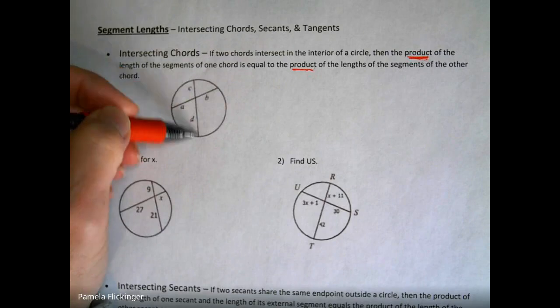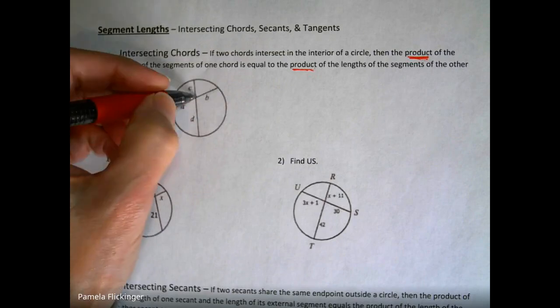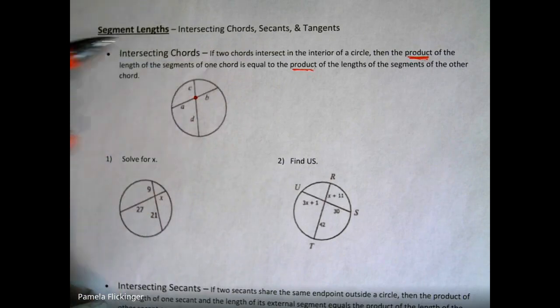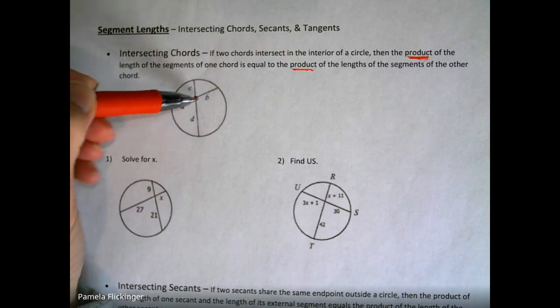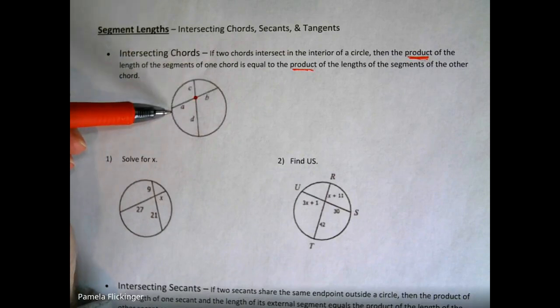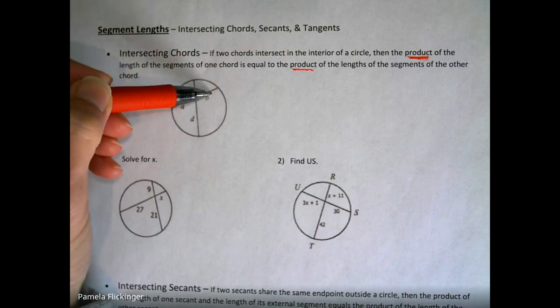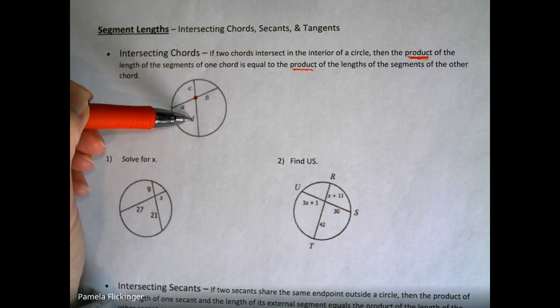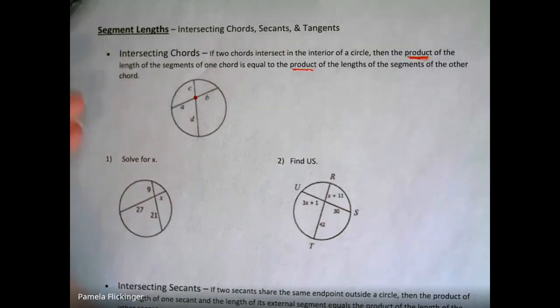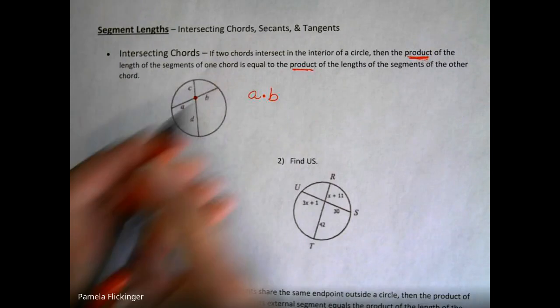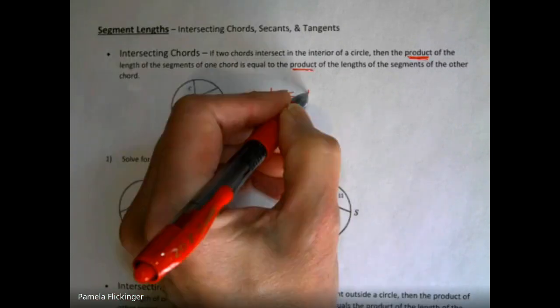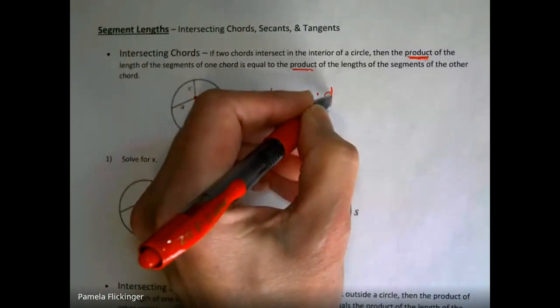We've got two intersecting chords. All right, they're intersecting inside the circle. Notice it is not the center, although if it was, this rule still works, but these do not intersect at the center. But what happens when they do intersect is you create these four segments. We've got segment A and B of one chord and segment C and D of the other. So the rule says that the product of A and B, so A times B, will equal the product of the other two segments, C and D.